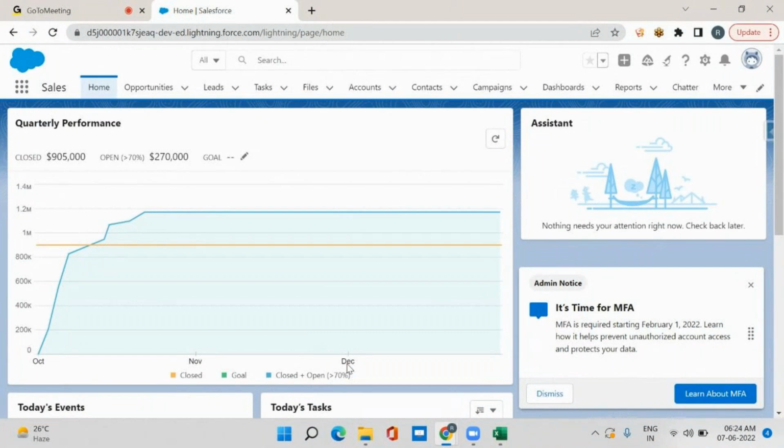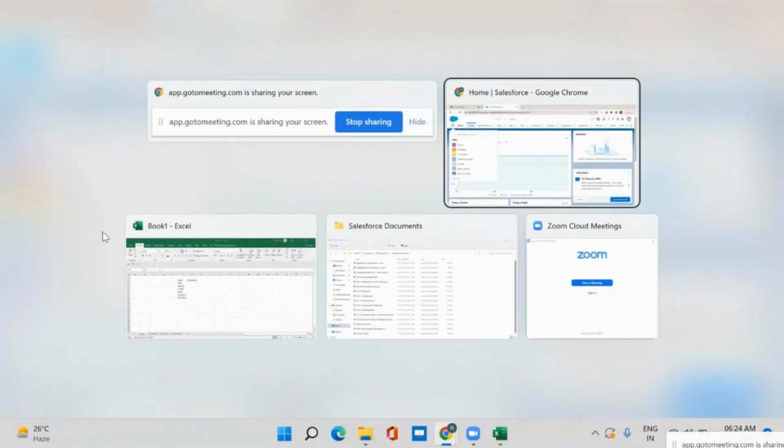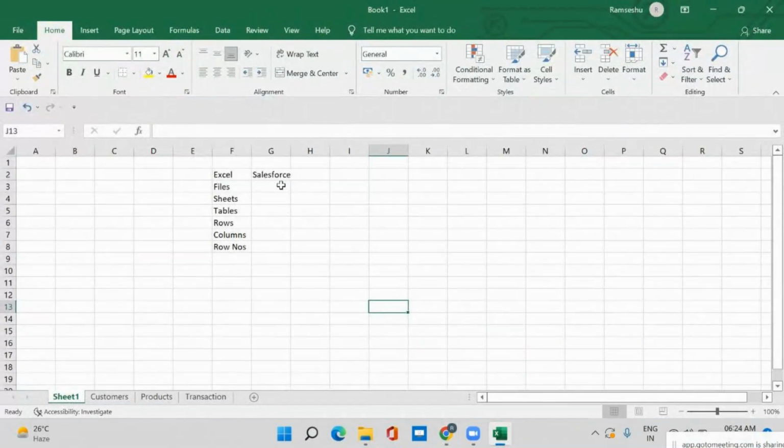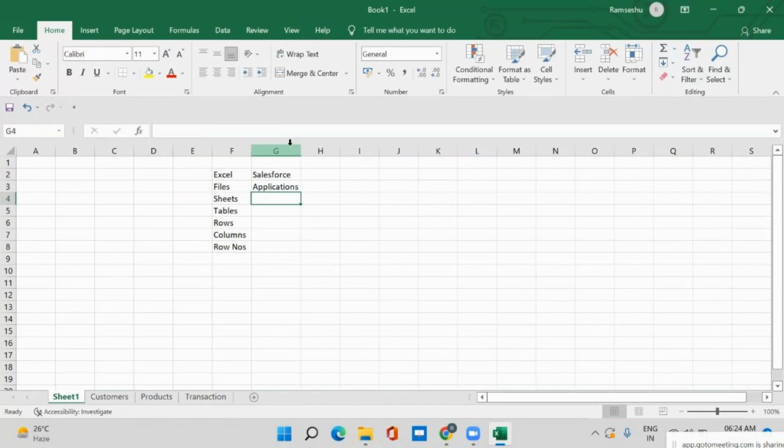I'll say Salesforce is nothing but a place where you can define the same applications that you have defined in your different Excel sheets. Instead of files, I'll ask Musk to define applications. Of course, he has to buy one Salesforce org. So instead of multiple Excel files, I'll ask him to create multiple applications in the Salesforce org.